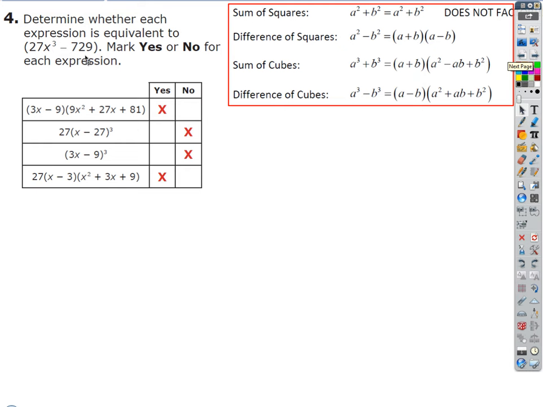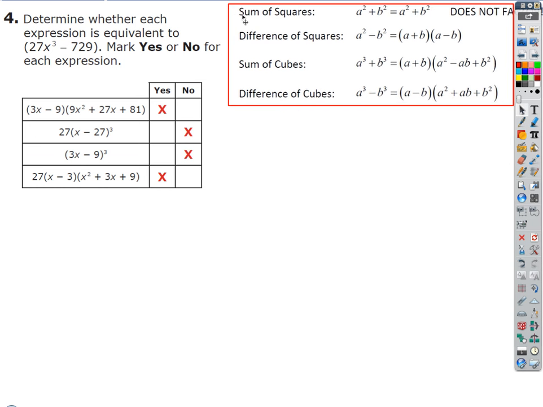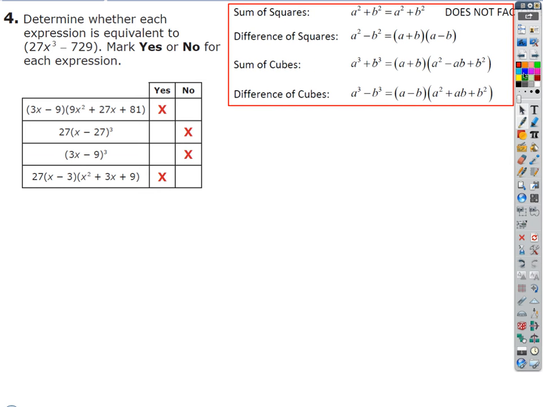Okay, and we could. Remember that whenever we're trying to break apart an expression, we've got a polynomial there with 2 terms. If we want to break that apart and factor it, remember our strategy for 2 terms is using a pattern. And these are our only patterns, right? We've only actually got 3 of them because a sum of squares doesn't work, right? So that one we can just cross off. We've only got a difference of squares and a sum or a difference of cubes, and that's it. So which one would this be? Difference of cubes.